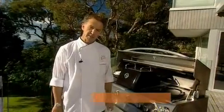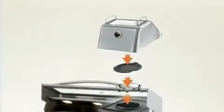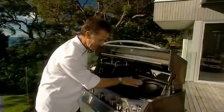Smoking of foods is the principle of cookery where foods are exposed to smoke and heat simultaneously. And on the E5 and E7, it's an absolute breeze to do. The setup is the sizzle plate must be sitting flush on the multifunction plate, as it is there.